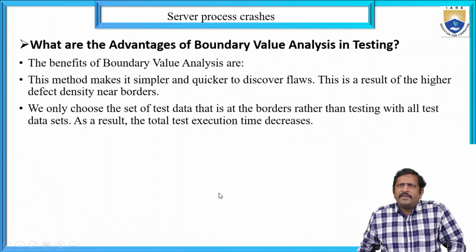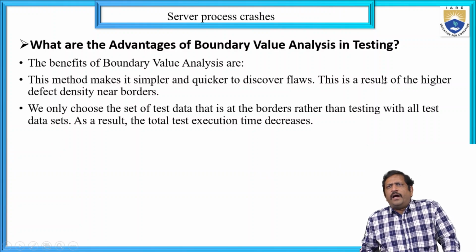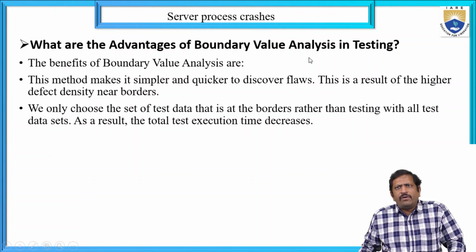Here are the advantages of boundary value analysis in testing. The benefits are: this method makes it very simple and very quick to discover the flaws, as a result of the higher defect density near borders. We only choose the set of test data that is at the border, rather than testing with all data sets. As a result, the total test execution time decreases.